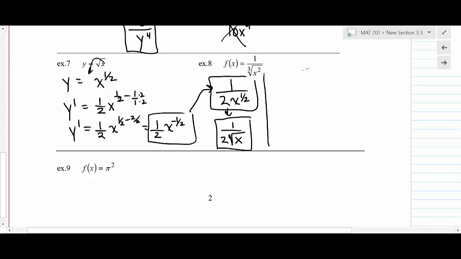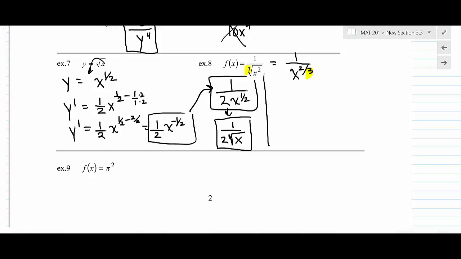Let's look at the next one here. So the first thing you would have to do, how would you write the cube root of x to the second? X to the 2/3, right? You want to make sure you do that the right way. Don't get those numbers backwards. Just remember that the root goes with the denominator like that.